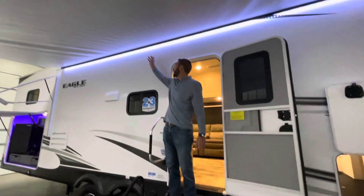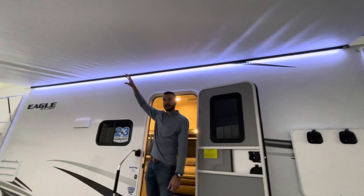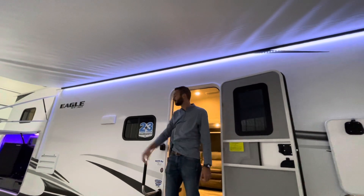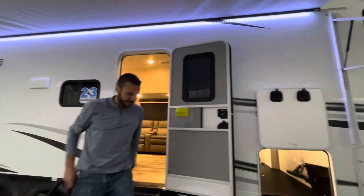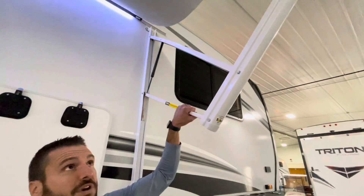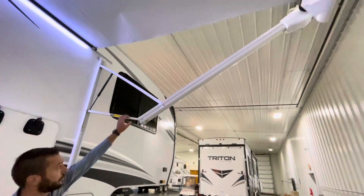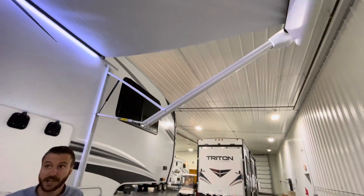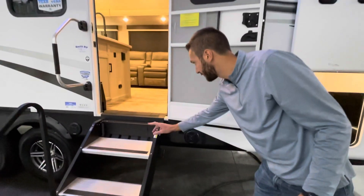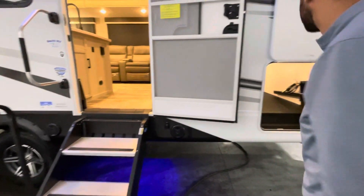We have an LED light strip on the awning. The nice thing about these is you'll never see them curled up from excessive heat from the sun — they'll always stay nice and straight. This awning also has adjustable pitch hardware, so if you want to adjust it for rain runoff or catching the right shade, that is achievable. We do have outside speakers by Furion and a little LED light under there, which is kind of nice.